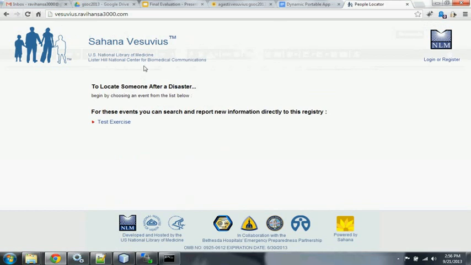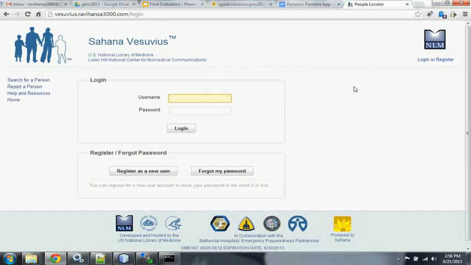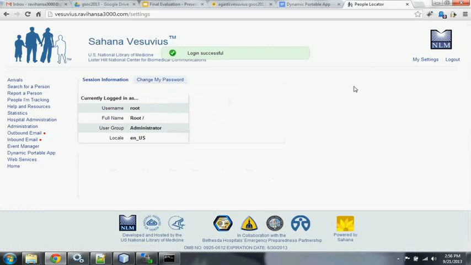So this is the demo instance. Now I'll log into this using the root account. So now we have logged in. Here in the main menu you can see that there is a new menu item called Dynamic Portable Lab.